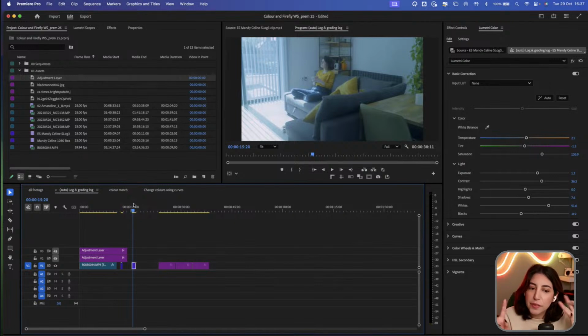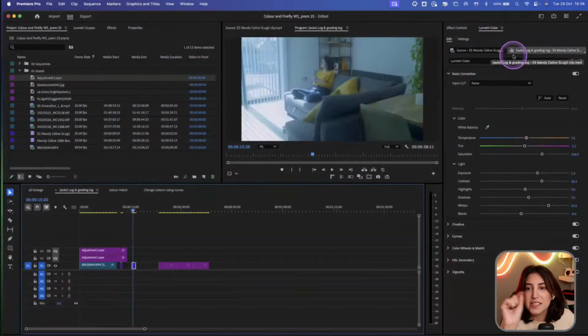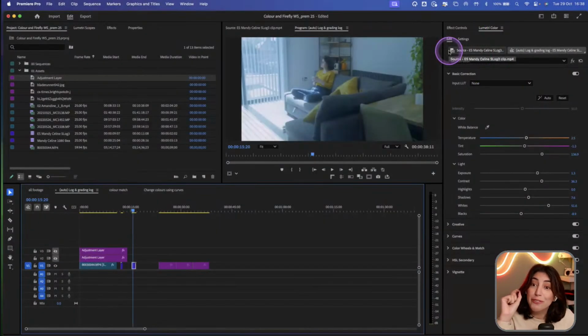So not a lot of people know about the source versus the sequence clip. So you see this little icon up here. I wonder if I can zoom. There should be a zoomy button or a highlight button. Nope. I usually have a, there we go. So this timeline clip here means just what's in the sequence, whereas this with the clip and the audio means the original file in your project. So those are the difference between those two.